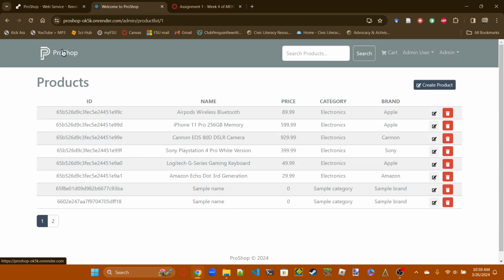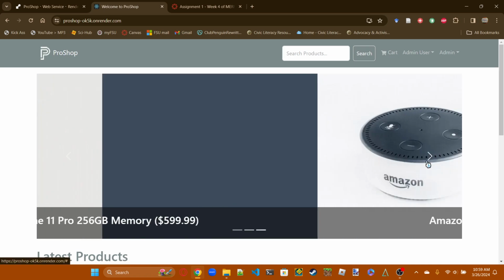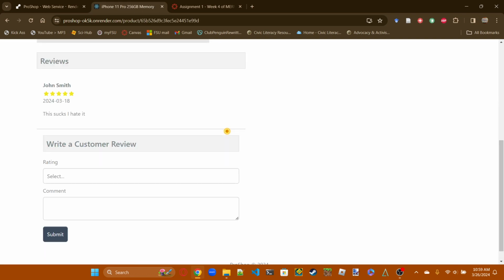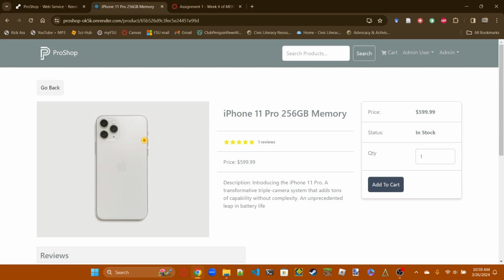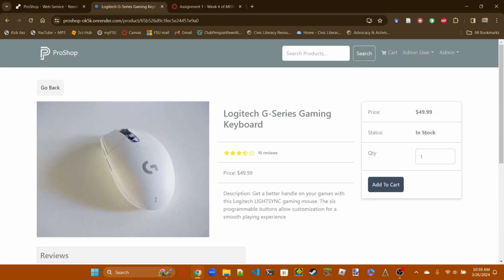We then added the main page product carousel up here, which flips through 3 given items in the latest products item listing. And speaking of products, we changed the metadata to a selected product. Whenever we go to like iPhone Pro Memory, if I go to ProShop, up here it says welcome to ProShop all the time. But then I go here to the Logitech G Series gaming keyboard and the title is the same.